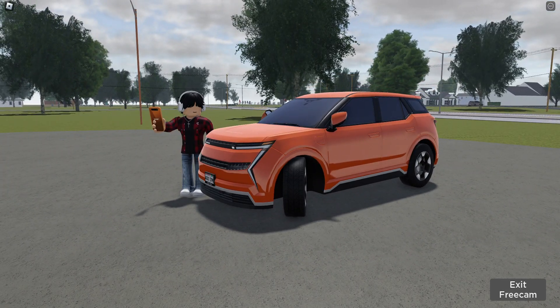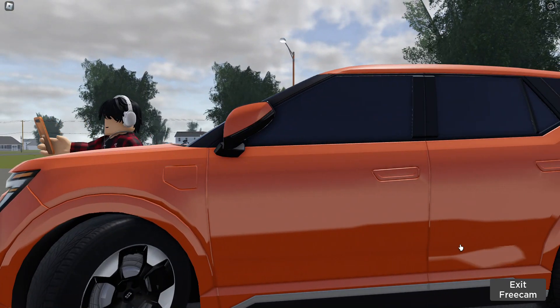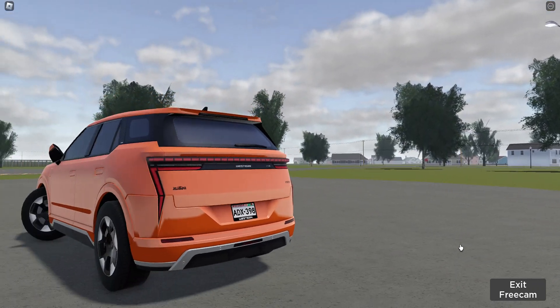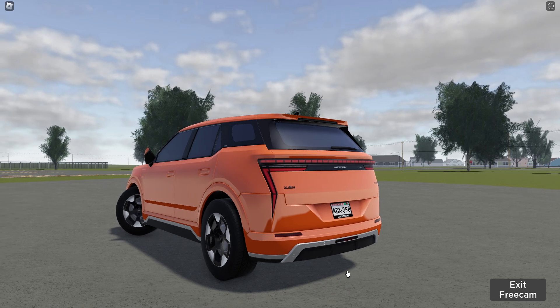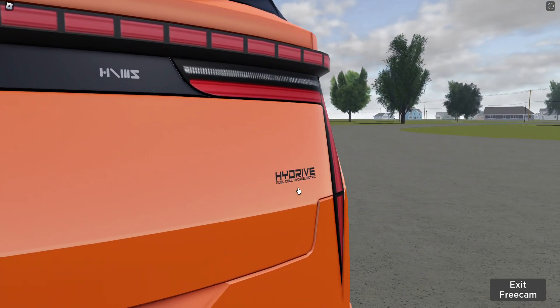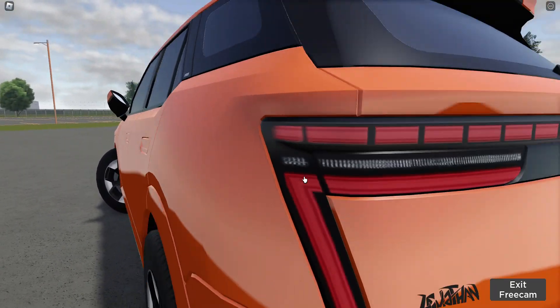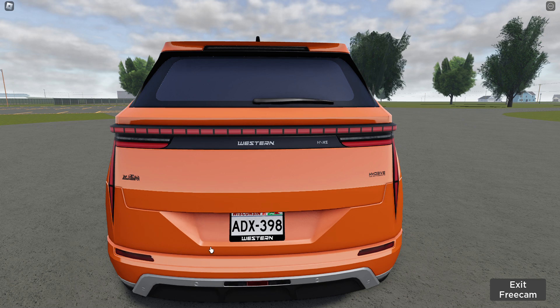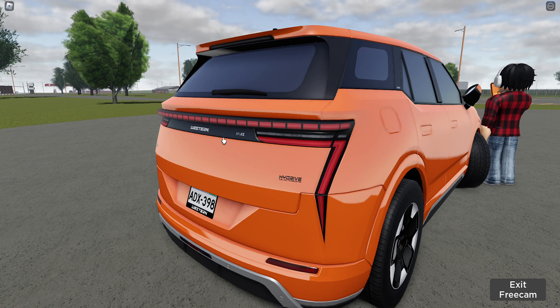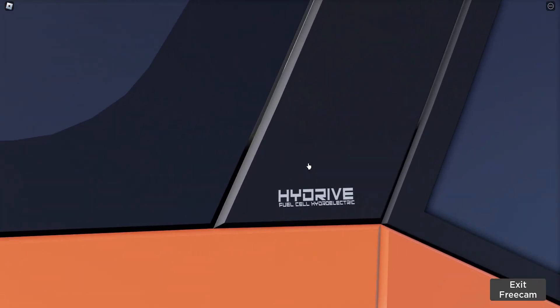First, we'll get into the design of the Western Motors Leviton. The design is a little boxy, and this is the High Drive variant, which is almost a high-spec trim — it's the mid-tier trim. High Drive offers the most range, offering an amazing 435 miles on a single charge. As you can see it says H1 — H1 MS High Drive Fuel Cell Hydroelectric. With the rear of the Western Leviton, it looks really nice. The lights curve down; the lights have always been curvy on all Western Motor vehicles.